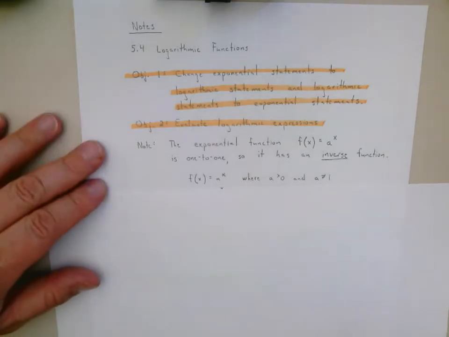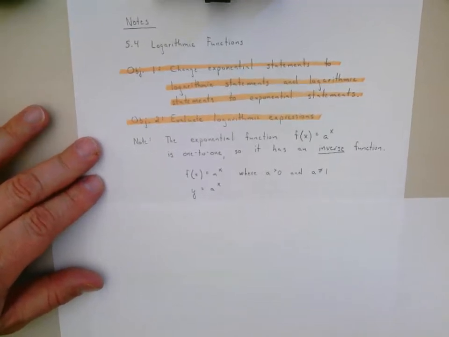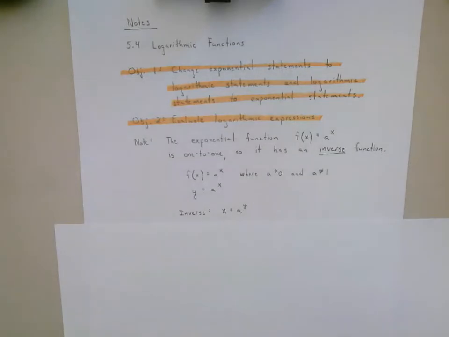If I want to take the inverse of this function, what should I do? I'm going to write it as y equals, just for the sake of neatness. And then the most important step is I'm going to interchange my x and y variable. So the inverse of my exponential function is x equals a to the y. Now normally if we were working with this, our next step would be to isolate y. But we do not have any of our current algebraic skills available to solve for this y variable. We don't know how to isolate a variable that's in an exponent.